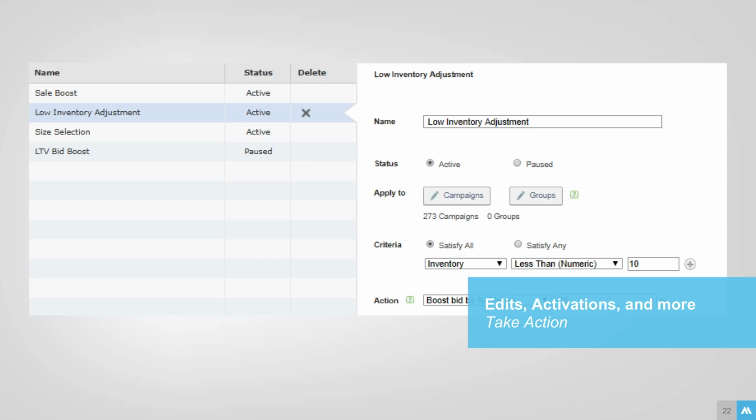These things could include inventory levels, sales status, be it a yes or no, price change from one day to the next or week over week, and then use those signals to automate actions that happen on each based on express logic you determine. So in the example below, we see a rule that says, any product group that syncs through with an inventory that's less than 10 units, automatically decrease the bid for that product 75%. So these rules run in the background on top of the algorithm, taking into consideration business information that may not be readily apparent to AI or machine learning.